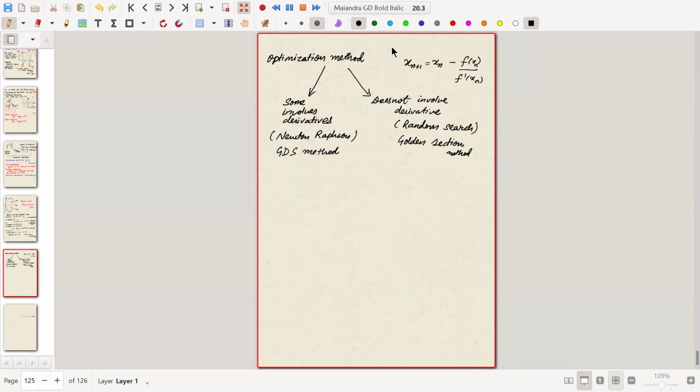But now know that if your function is not differentiable, you have some methods to opt for. If you have some function which is differentiable, you can always opt for these methods. We will cover this now, and this will be covered next class. Okay, so the Newton-Raphson method is very similar to the root finding method. So just keep an eye on the method, we'll go step by step.